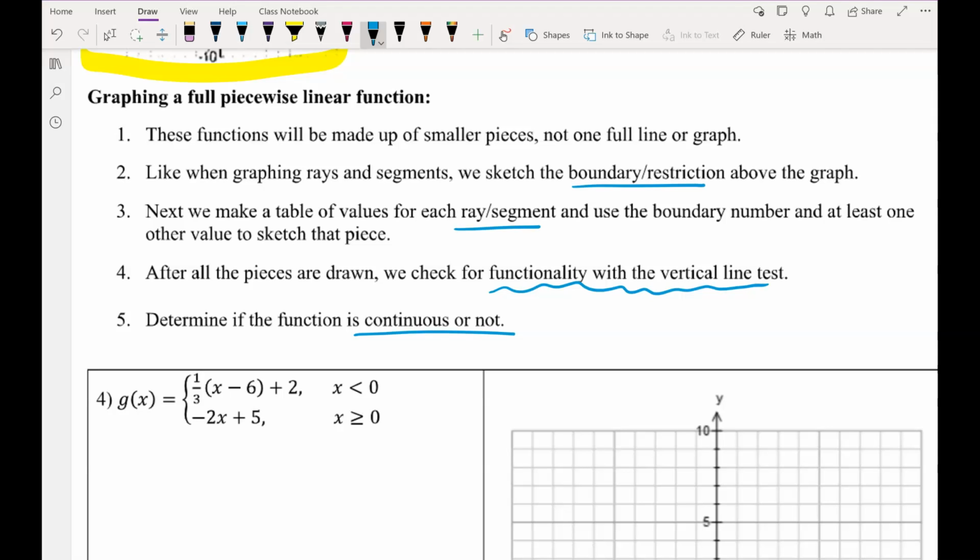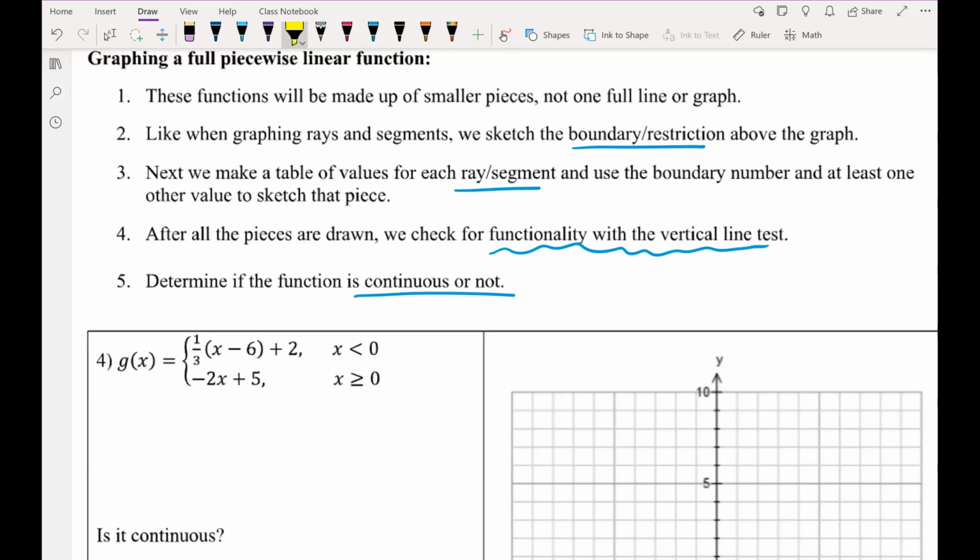Now, students, continuation of a function means, can I draw the entire function, all the pieces, without lifting up my pencil? So first, just like what it said, we are going to decide if it's going to give us rays or segments based on the restrictions. So the first one has x must be less than 0. So everything that's less than 0, here's the number 0, we have to go to the left. Then a closed circle, because it's inclusive. Inclusive means if you have an equal sign right there, it goes to the right.